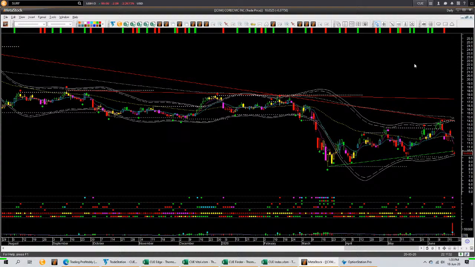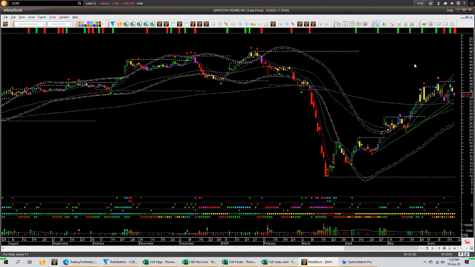I'm using the hotkey Control Tab to go through all the charts. Let me stop only if I see something interesting. You will see how quickly I'm able to decide, and once you use the Q systems after 1 week or 2 weeks, you should also be able to do the same, or maybe even faster than me.